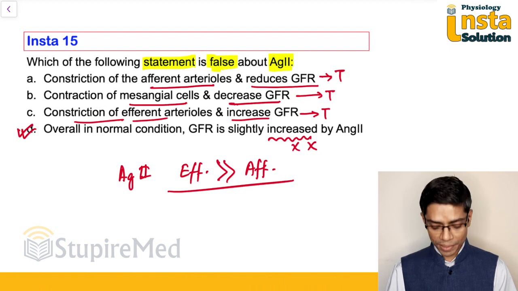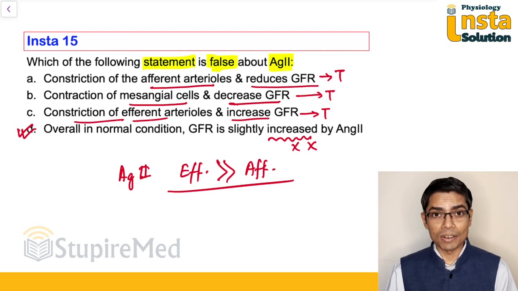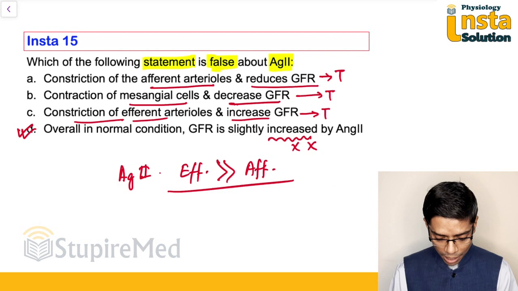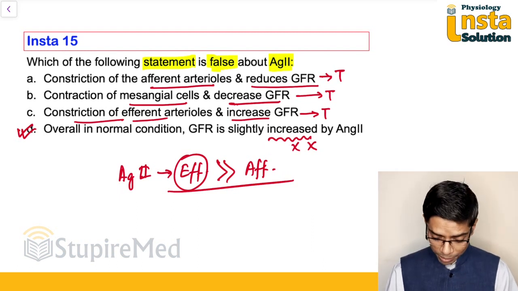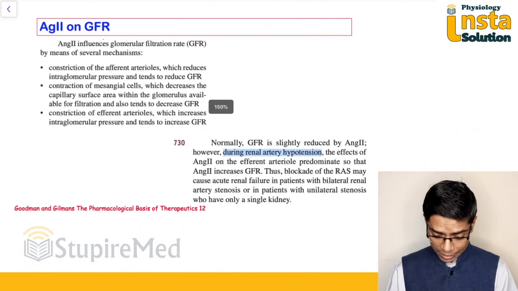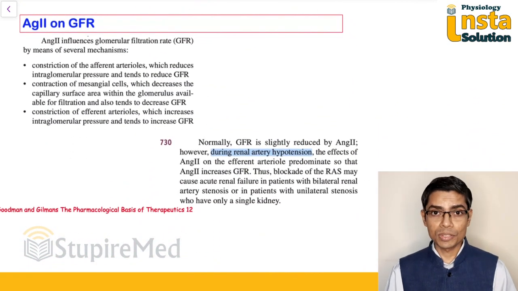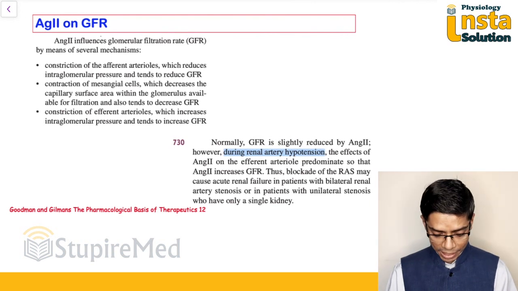So you know that when renal hypotension is going on, as in renal artery stenosis, if you give an angiotensin converting enzyme inhibitor, an ACE inhibitor, it can cause renal failure, because you are preventing the effect of angiotensin II, that is constriction of the efferent arteriole more than the afferent arteriole. If you don't believe this, because this area is a little bit confusing, I have taken the reference from Goodman-Gilman. So it is the exact thing which is written in Goodman-Gilman.